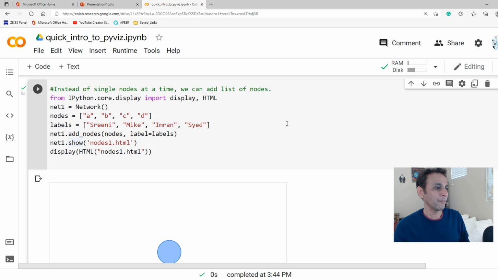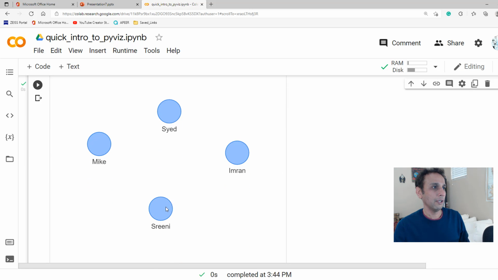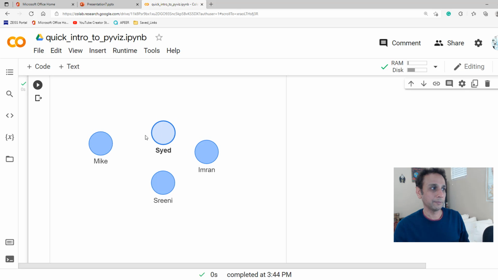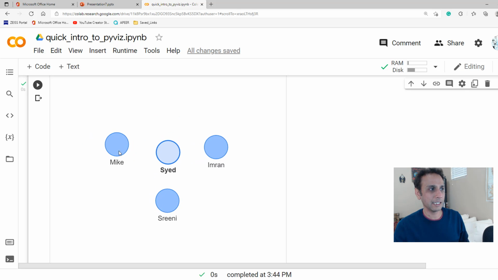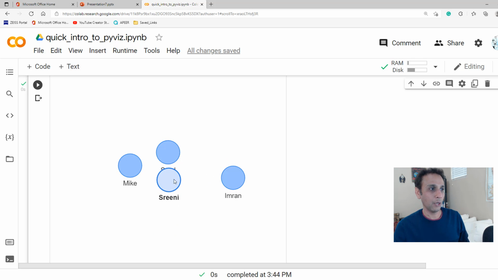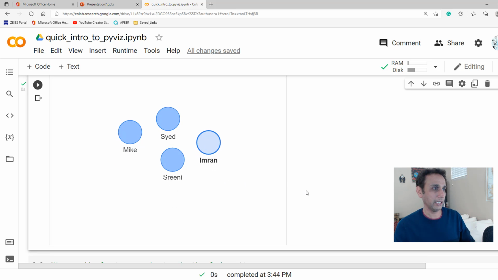When we do that, you should see I have all my 4 friends right there. And you see how things are moving? Again, you can define how spaced you want these to be and how tightly these need to be integrated and all that. So we'll get there in a minute.